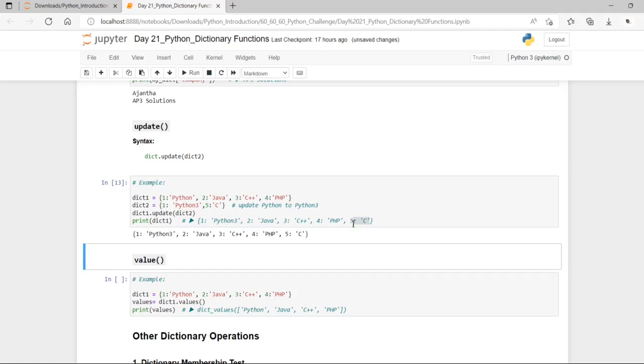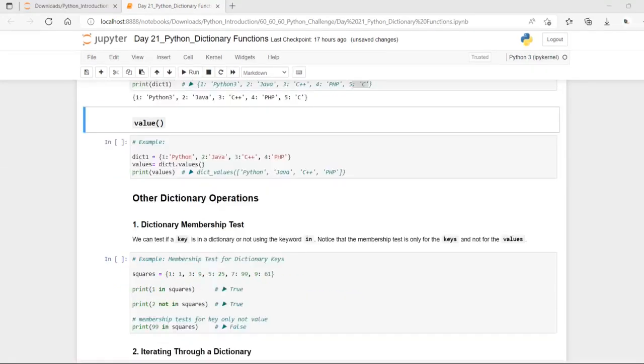And next comes the values method. The values method returns a list of all the values available in a given dictionary. And see here, dear friends, we have the key-value pairs 1 Python, 2 Java, 3 C++, and 4 PHP.